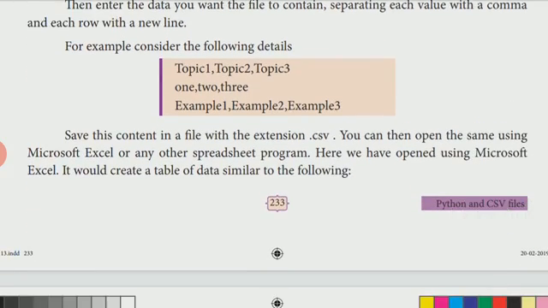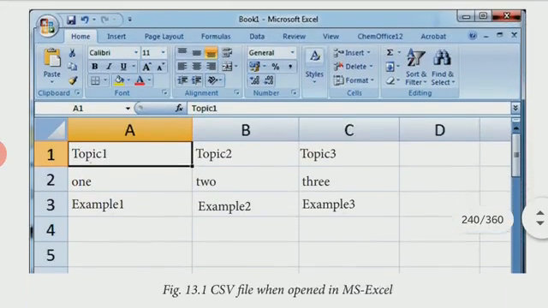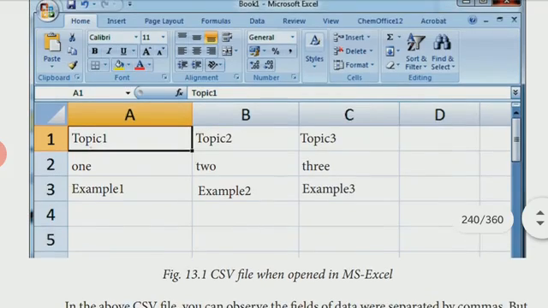And here they used the delimiter as a comma. Why we use that comma is so that topic 1 will be displayed in one cell and topic 2 in another cell. See here, this is the format, this is Excel. Topic 1, topic 2, topic 3 are separated with commas, so they are considered separate values, and one line is considered one row, the next line the next row.